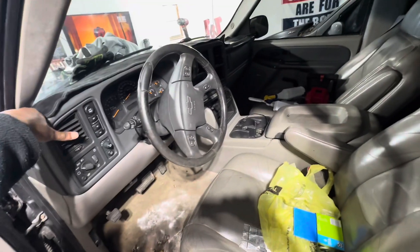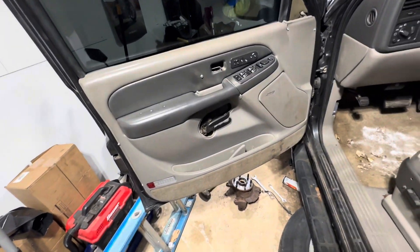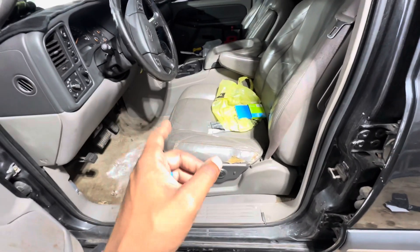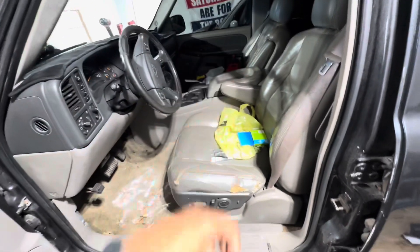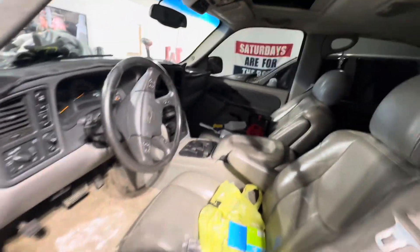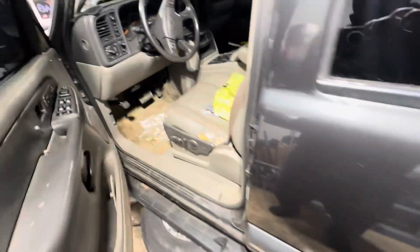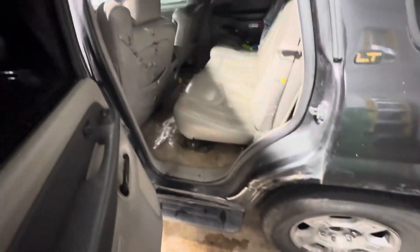I'm excited about this. It definitely needs some loving in the interior. That white stuff down there is carpet fresheners just because it smells like dead rabbits. She needs new door panels. I can't decide if I want to get the brackets for the bucket seats — the actual racing seats. I wanted to do double-stitch leather reclining racing seats. The headliner is disgusting — the whole entire thing is disgusting. When I had this Tahoe before it took me about six days to clean it out, so believe it or not this thing was actually a lot dirtier.